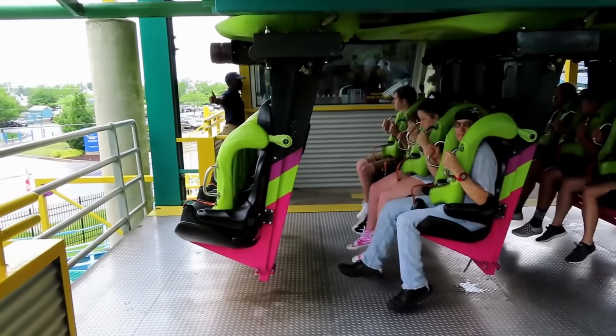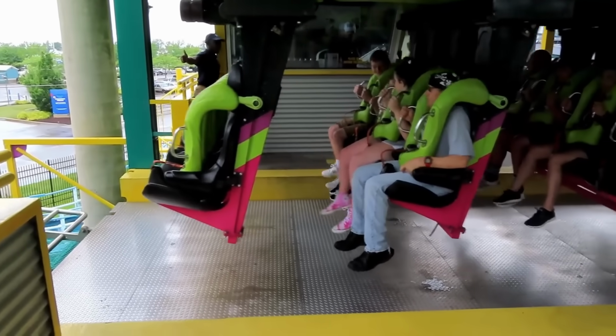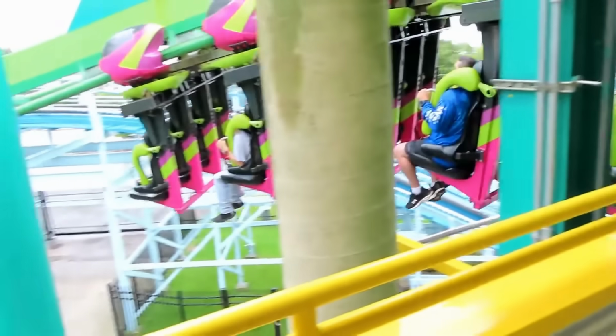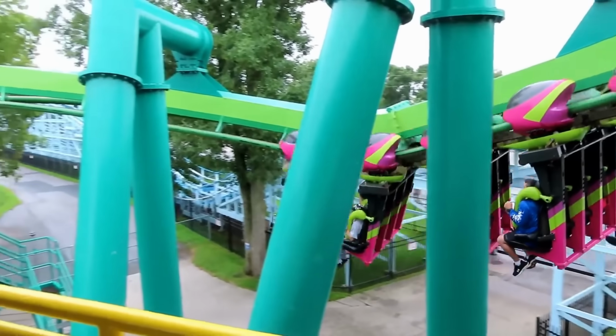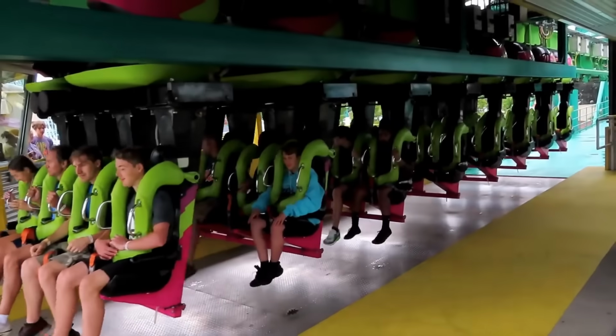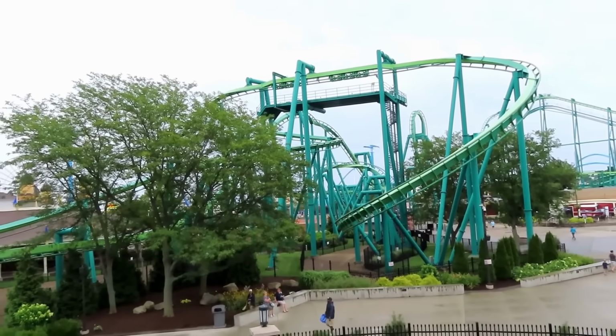This is not the smoothest ride. This thing will definitely play pinball with your head, especially if you sit towards the back or sit on an outside seat. The layout is still really good, and it provides a lot of really intense positive G-forces. My second ride was in the front, so I highly recommend you try this in the front row if you can. However, I still gotta say, I think Raptor is a genuinely overrated B&M invert.